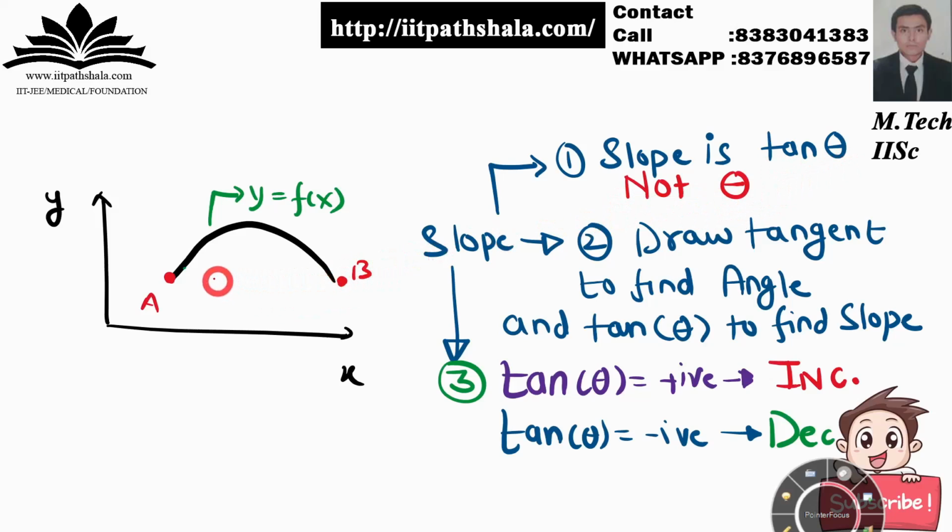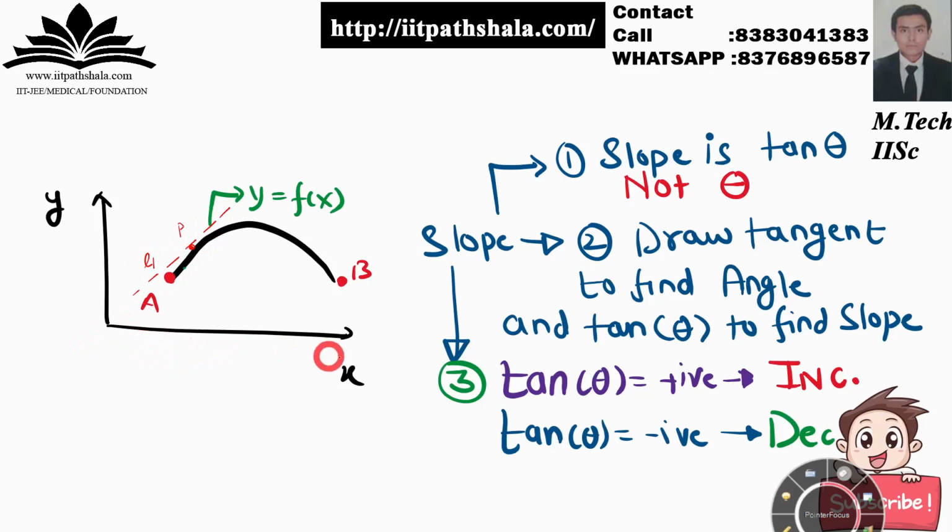Now how are you going to find the slope of the curve over here? You have to consider a particular point. Let us say this is my point of interest, which is P. Then you are going to draw a tangent at this point. Let us say this is my tangent. Represent this tangent by a certain line, saying that this is my line L1.